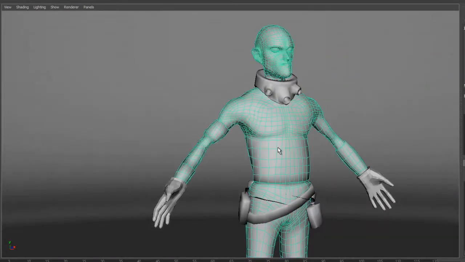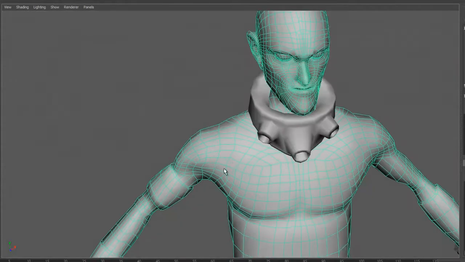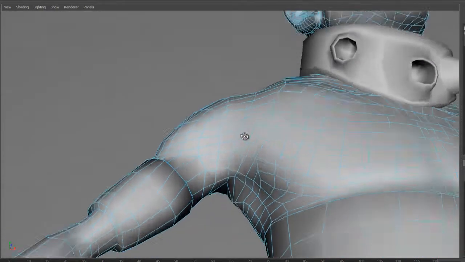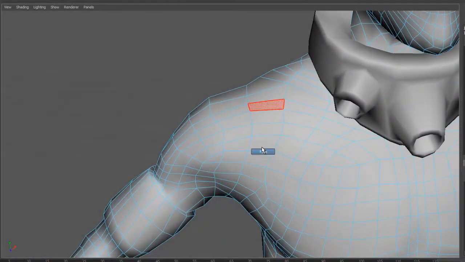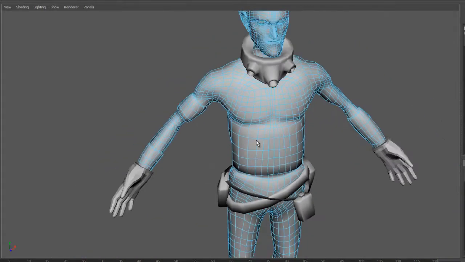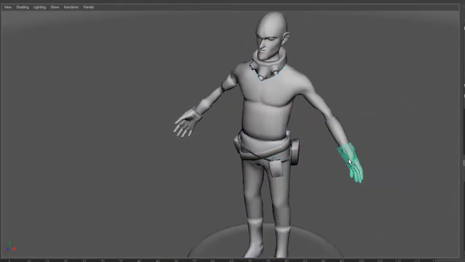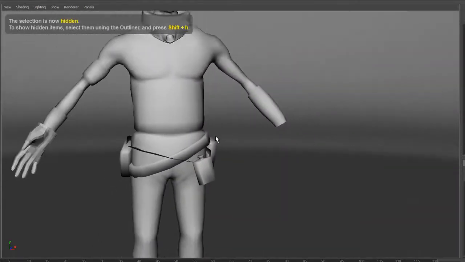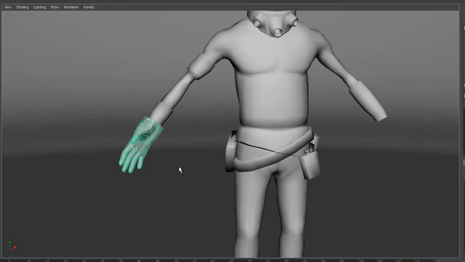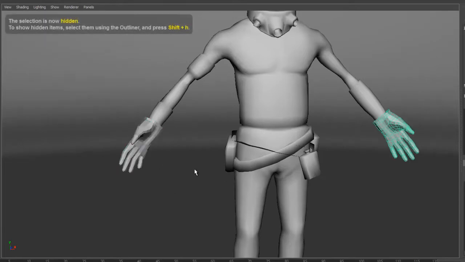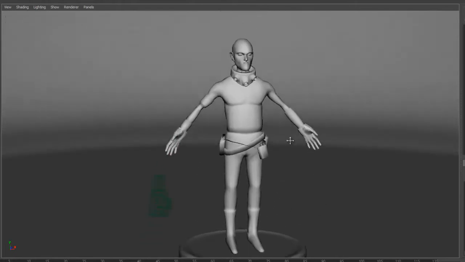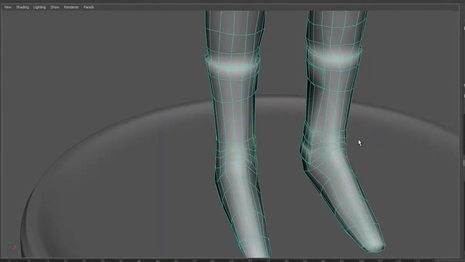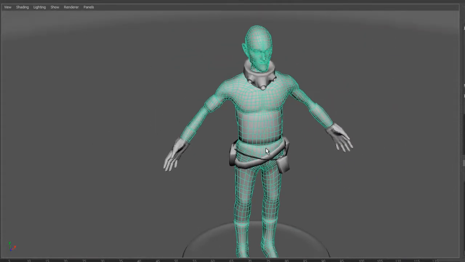Polygons are relatively evenly spaced out, with higher density on the shoulders. In some areas, though, I think there could be an extra split, maybe here for deformations in the armpit, and maybe here as well, this area. Very nice, pretty good, accessorized well, and I believe there are digits underneath this glove. Nope, no digits. So he just chopped away and said, okay, I don't need those. I'm just going to do the gloves, because the character was not going to take them off. And the boots are modeled in. The boots don't come off. Very good.